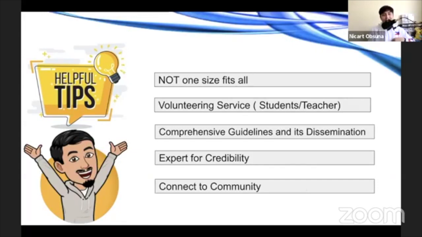And just a quick story nung yung initial interaction ko sa IAPES, sabi ko, I just really wanted to give back to the community. And meron din nga kami ditong group sa UAE na mga Filipino teachers na meron kaming WhatsApp group na whenever we are having something that is shareable, we try to share it as much as we can. The reason why we need to connect to the community, it's because we share the same passion, we understand each other, and at the same time, it's easy access.